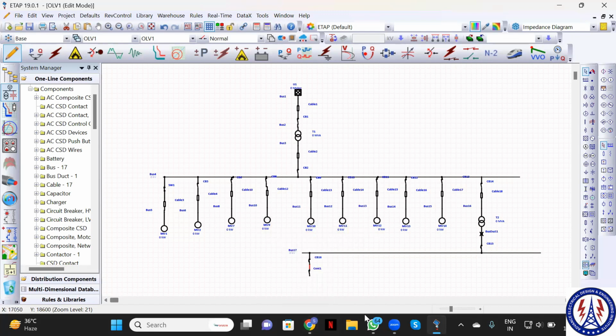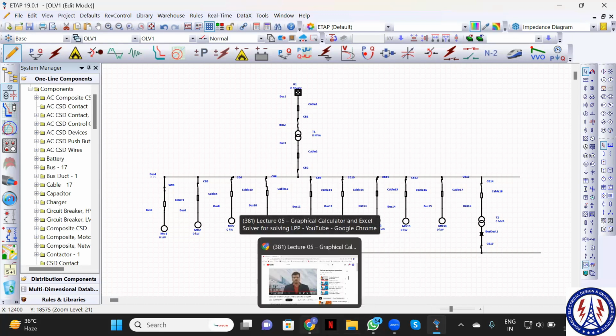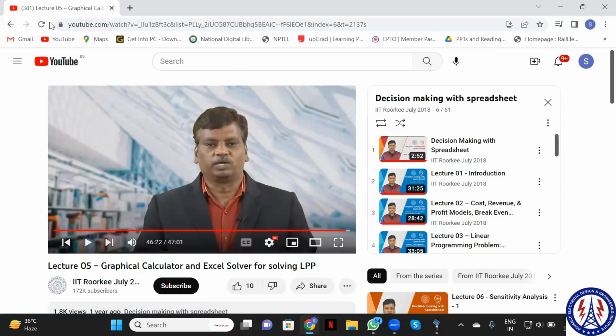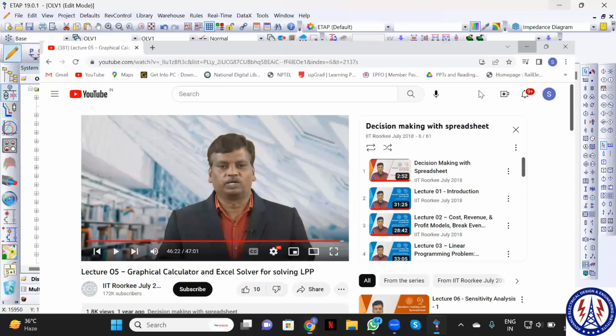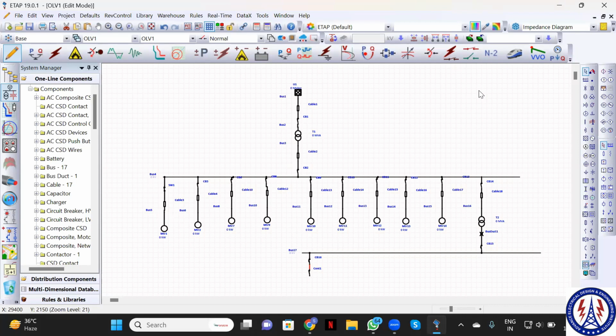I messaged him on WhatsApp. No, he has already shared. Why will he reply again and again? No, sir, I don't think he shared in the group. I have the mail. But then how did you get this, Shivam? Sir, I asked him. I wanted the dialects and ETAP software. Then he asked for my name and email ID. Then he emailed me the downloading link of ETAP and dialect software. Then I downloaded them. So you have not got the link?